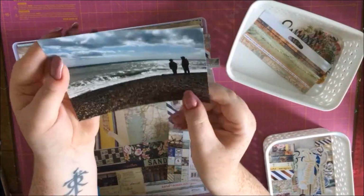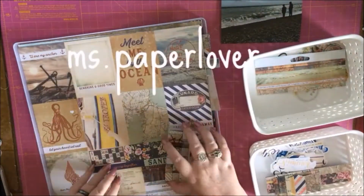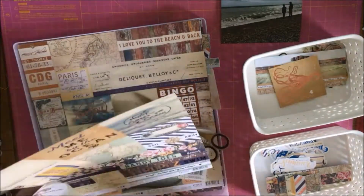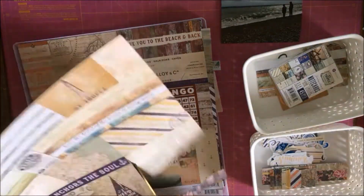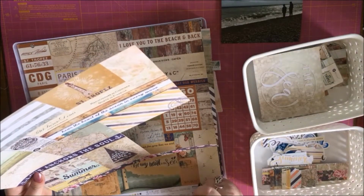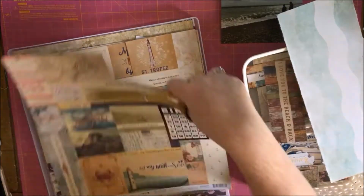Hello, hello! In this video, I have scrapbook process number 14, I'm going to say, to share with you. I will talk about the photo in a minute because I'll talk about what I'm doing right now. So again, I am using the Prima Marketing Frank Garcia Saint-Tropez collection, which is such a mouthful, and we're just going to call it Saint-Tropez from now on, okay?